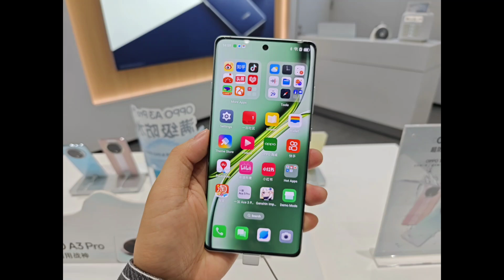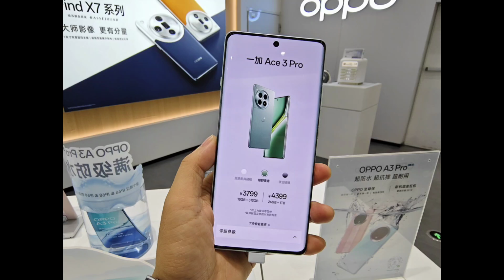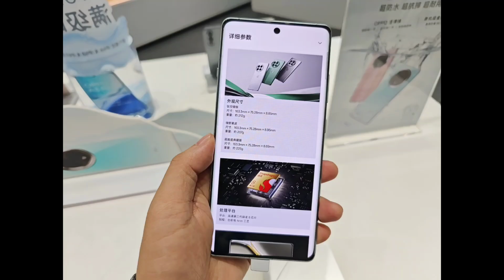And I will say this at last, this time the big battery is very incredible. Small body with a big battery, and in 40 minutes you can charge it from 0% to 100%. That's very nice. This time I think the OnePlus Ace3 Pro will be a standard and benchmark product in the flagship smartphone industry.